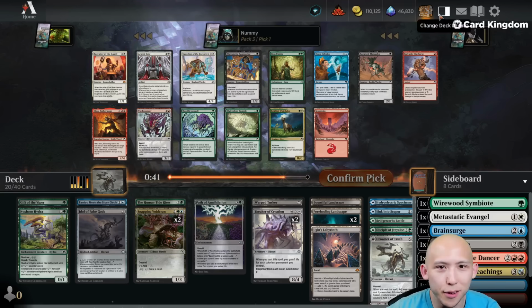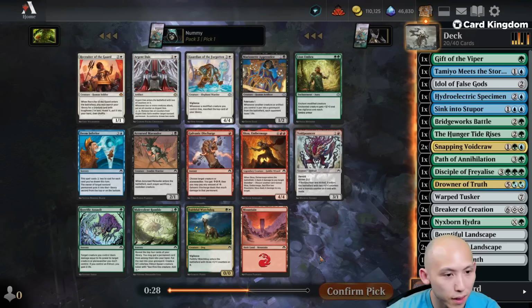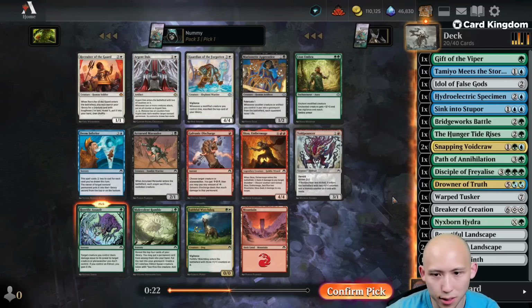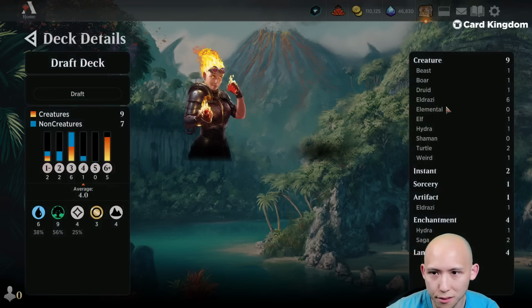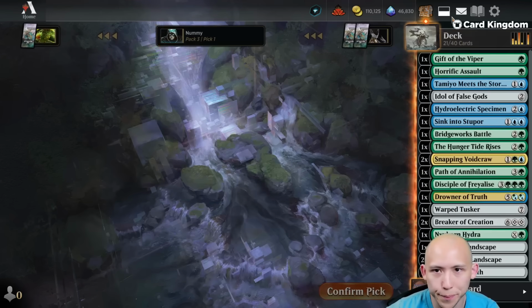Where are we at here for ourselves? Lion Umbra. Enchant a modified creature. Enchanted creature gets +3/+3 and has Vigilance and Reach and Umbra Armor. That is very strong. Probably just need to take the Horrific Assault here. 1 mana punch with a gain 3 when you have an Eldrazi, and I have quite a few Eldrazi. Hopefully gonna wheel that Rumble.